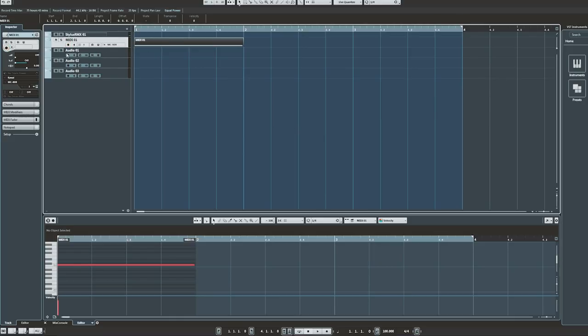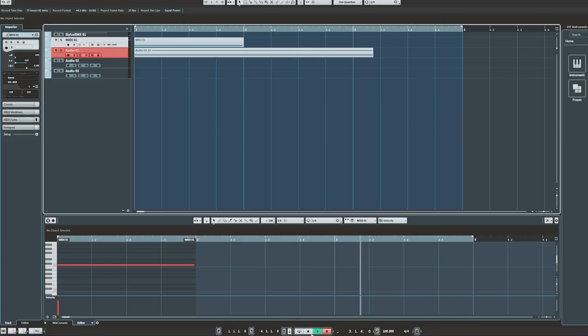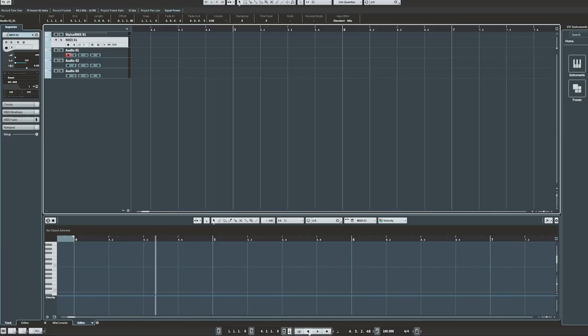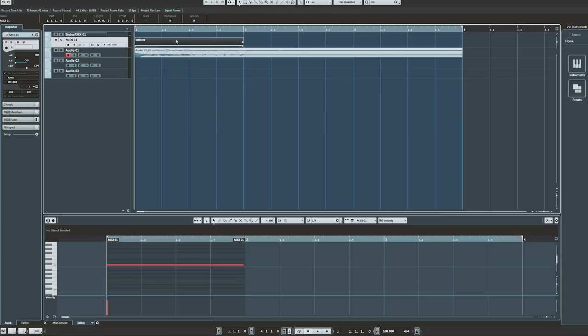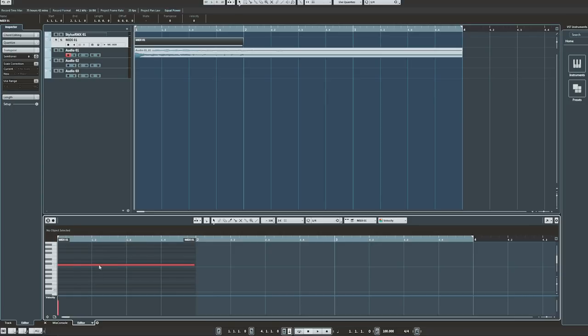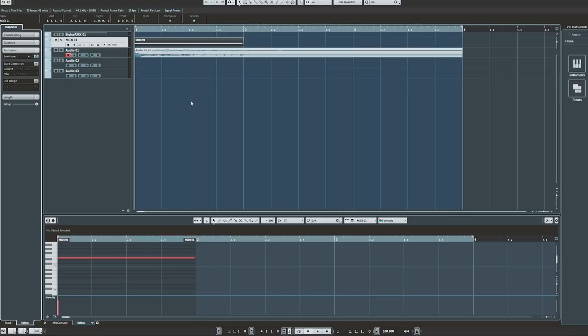So I'm going to record the first audio for this C note, which I'm just going to quickly do like this and record. Now I've got a little bit of reverb, so it doesn't sound terrible. And there is the waveform. Okay, so that's the C. Now I go into the MIDI editor, and either move it up or just transpose it. Now I want an E, which is 1, 2, 3, 4 semitones up. So I will transpose up 4 semitones.